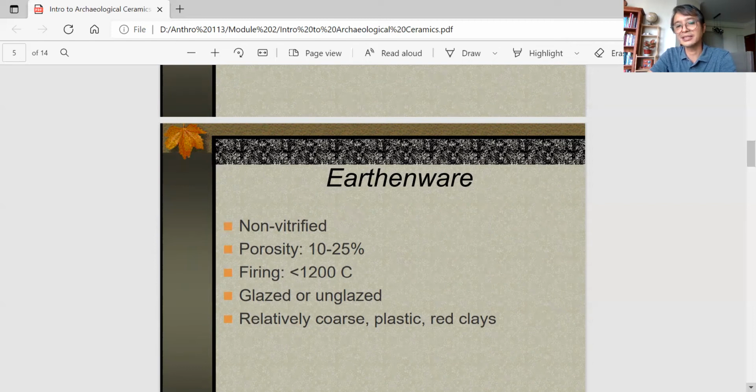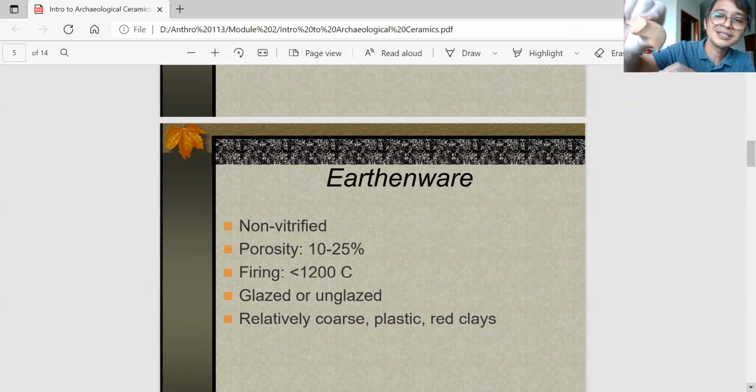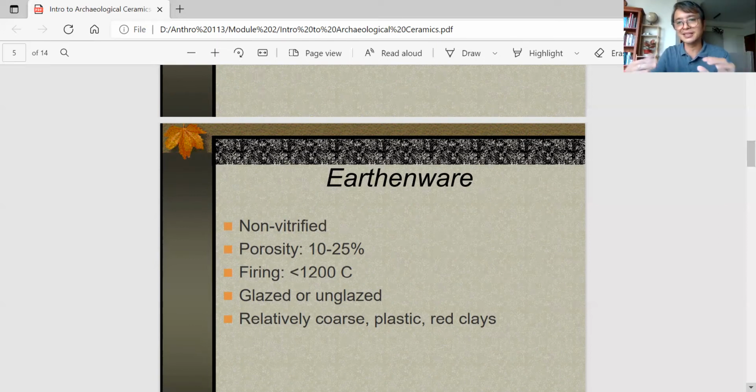Earthenware could be glazed or unglazed. Pag sinabing glazed, yung may kinang. Ito, yung makinis na surface is an example of glaze. So this is not much glazed. Halimbawa, ang magandang example itong earthenware. This one, although smooth, pero hindi siya glazed. Yung glazing, just imagine yung mga ibang cake, lalong-lalo na yung mga birthday cake ngayon na nilalagyan nila ng parang salamin sa ibabaw. Coating na transparent na parang nasa salamin. So that would be your glaze. May mga donuts din na gano'n, with glazing. Kaya very smooth yung surface nila.